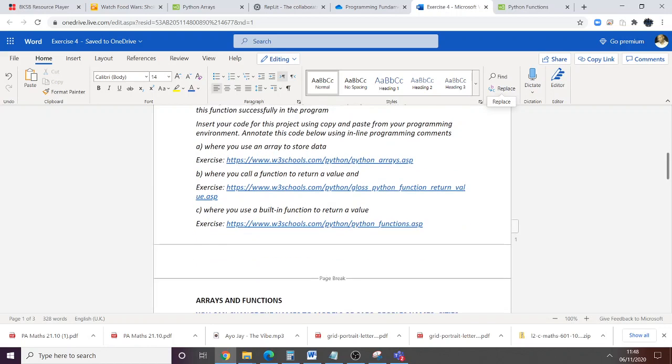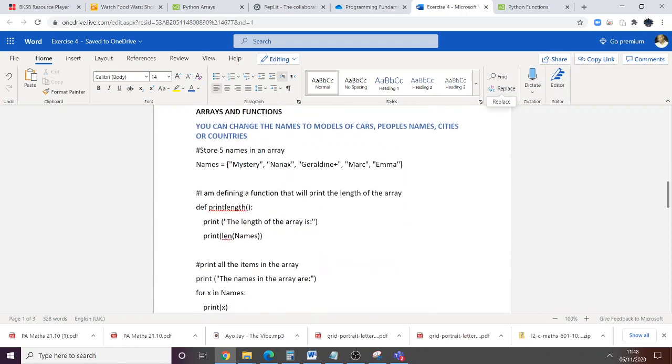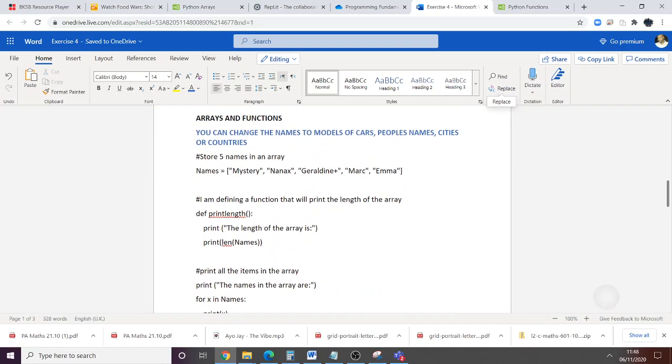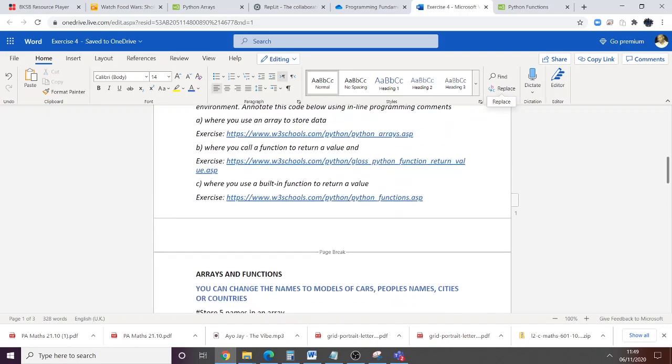Okay, so you're going to have the code that's given to you, which is here. Array functions, you can change the models if you want to. This is for if you want to practice. You can just change the models of a car. Maybe you can use people's names, city or countries. But right now it's set to Mystery, Nanex, Geraldine, Mark, and Emma.